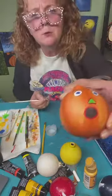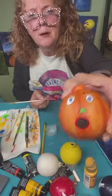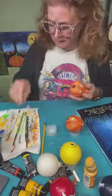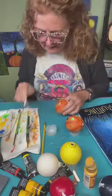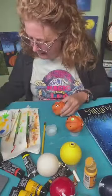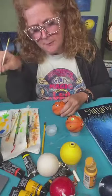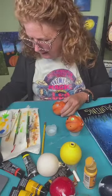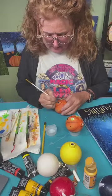You can make eyelashes too if you wanted to. What his eyes need, and all eyes, if you're painting animals and painting people, you have to put that little white highlight. It brings their eyes alive. Just simply dotting with the end of my brush. You could use a toothpick. You could use the back end of your brush if it's tiny. You don't always have to paint it on. It's just a little dot of white.